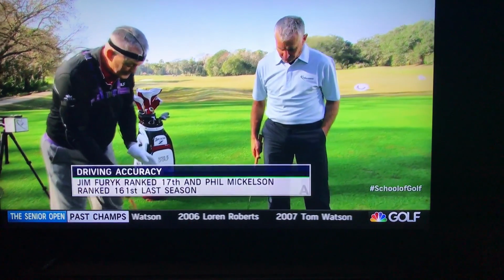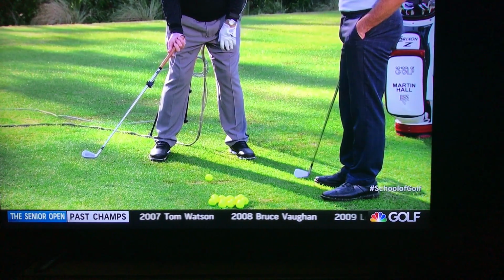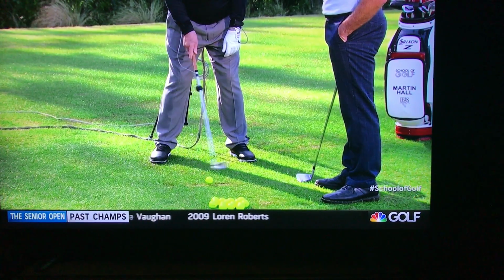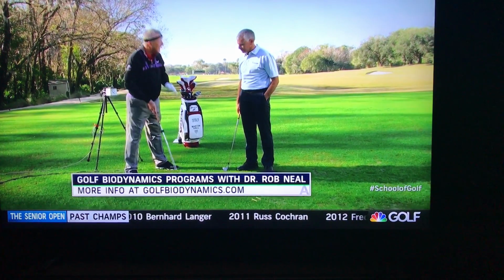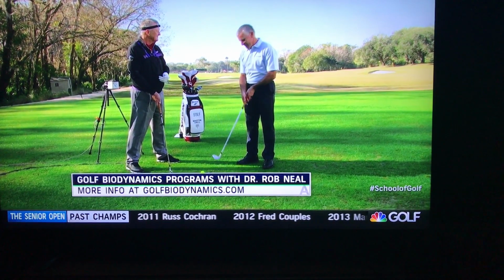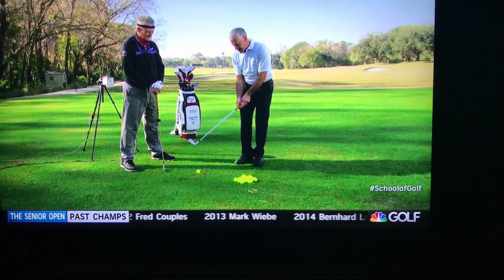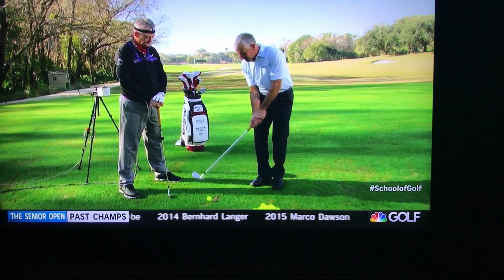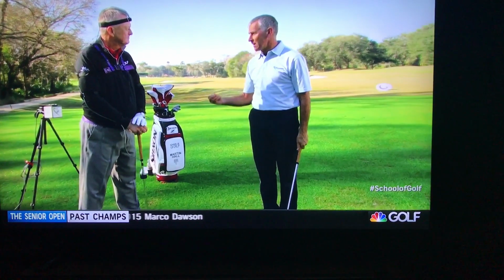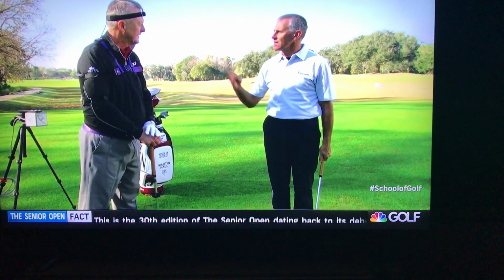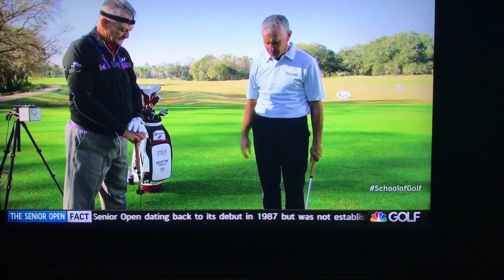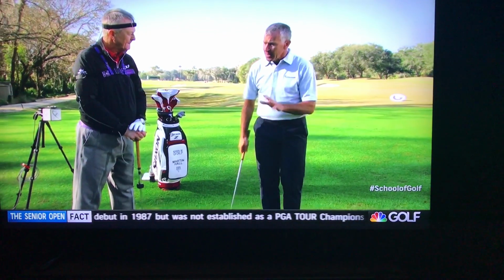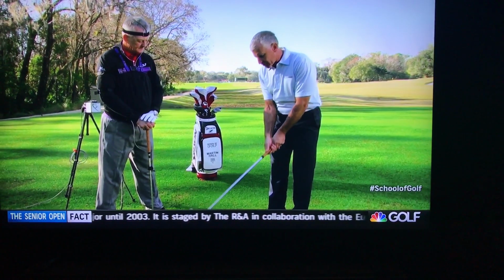Okay, so what we're saying is a club that's rotating very, very quickly at the moment of contact is probably harder to control the spray on the golf ball. Yeah. Now, okay, I get that. Yeah, and help me do it. Okay, and one other point, Martin, is that this movement here doesn't really give you much more speed. It gives you a tiny bit, but it gives you a lot less control if you have a lot of rapid twist velocity.